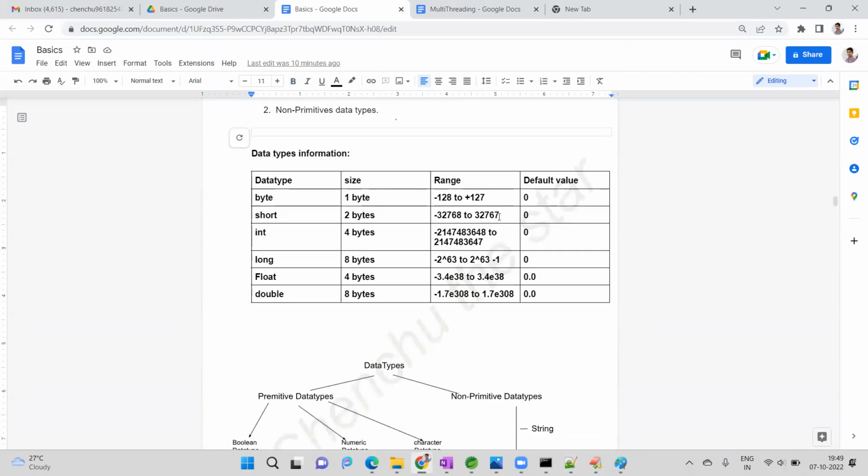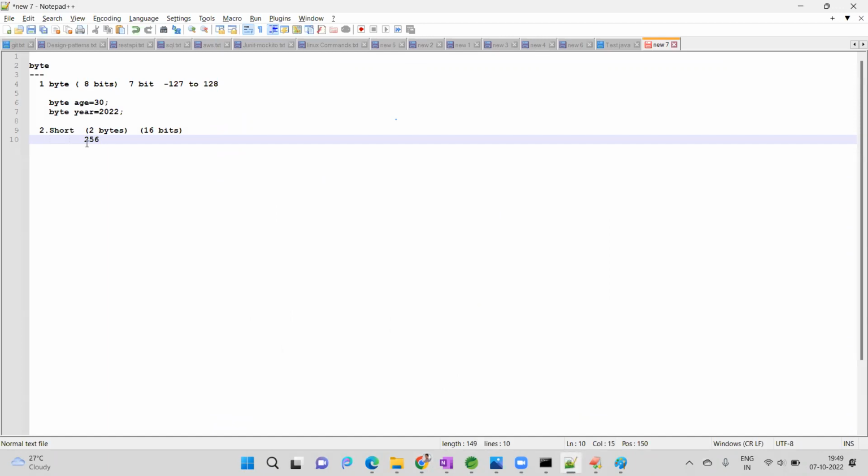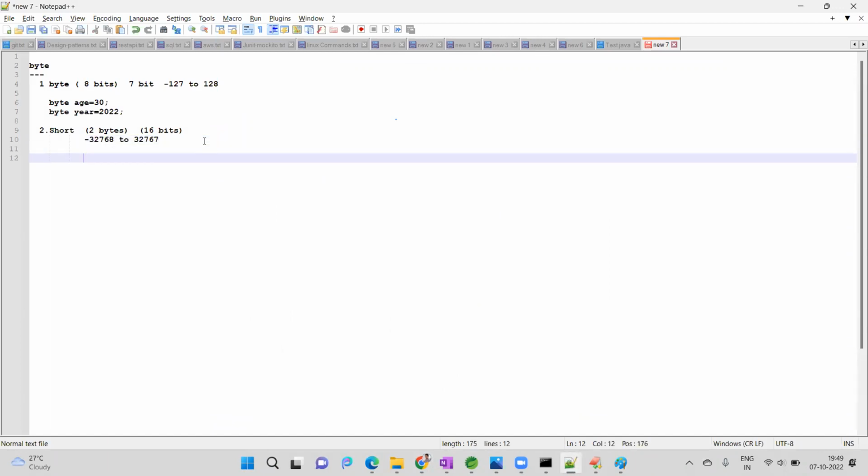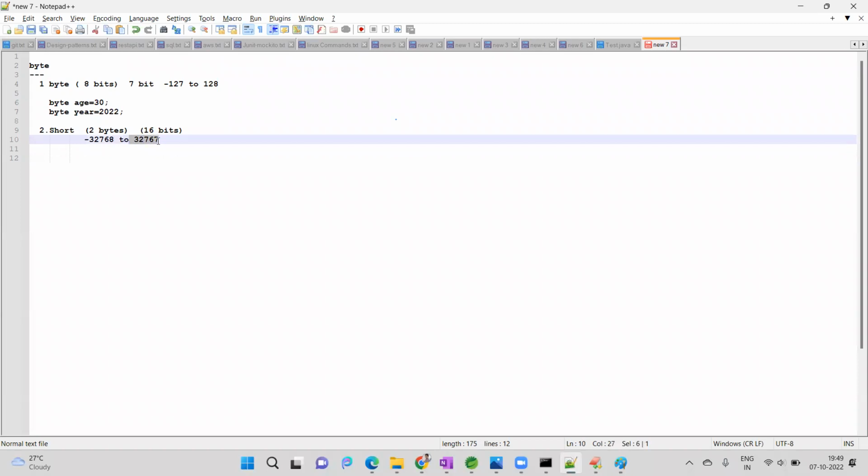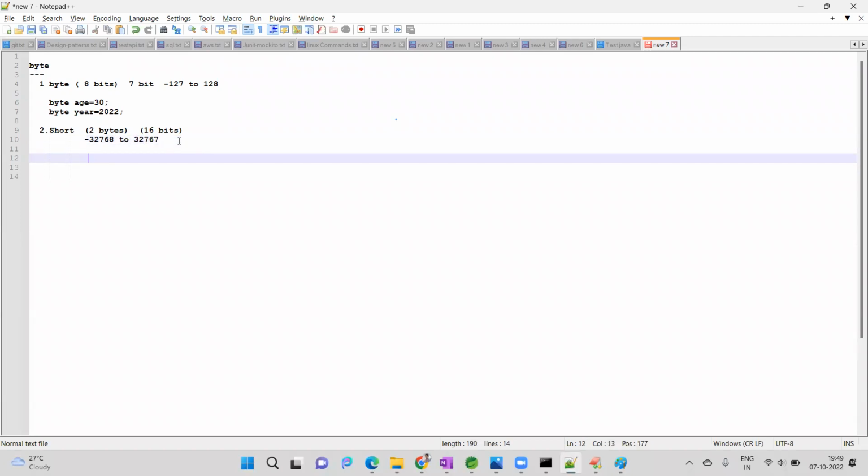Okay, this is the short range, minus 32768 to 32767. So if I want to represent a number between minus 32768 and 32767, we can use that short range.